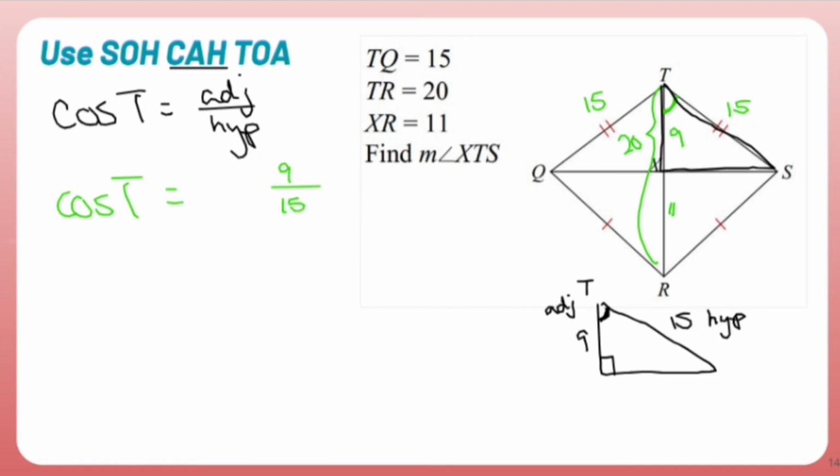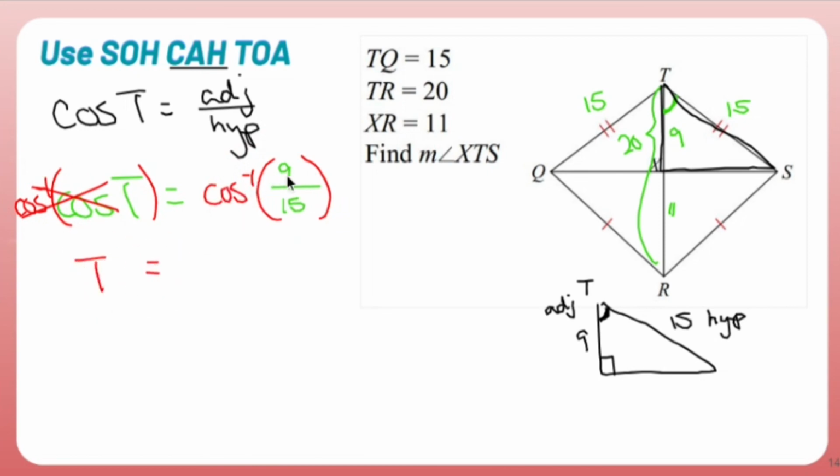Wow, I left a whole lot of space there. Stupid me, because T is not all by itself. We have to get rid of cosine, and in order to get rid of cosine, we take the inverse cosine of both sides. So I needed that space so I could do that. The cosines on the left are gone.